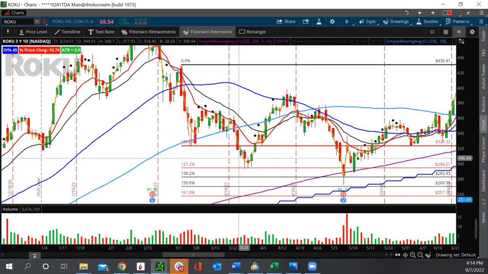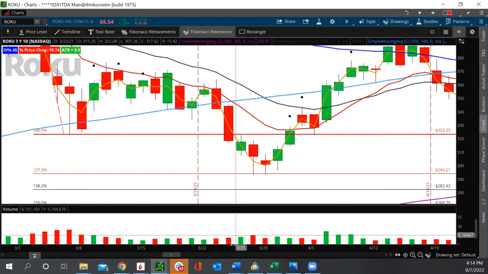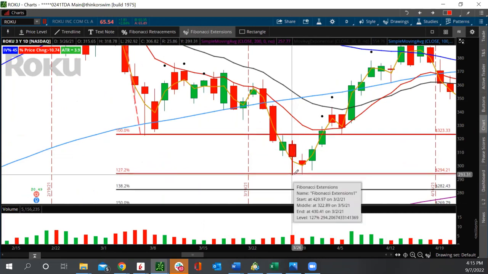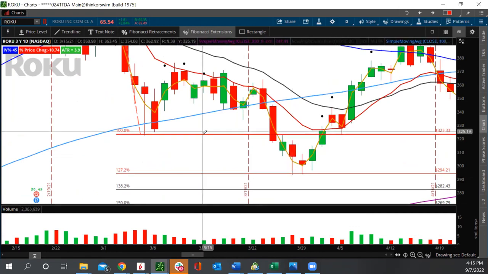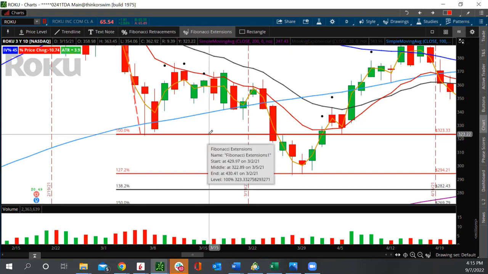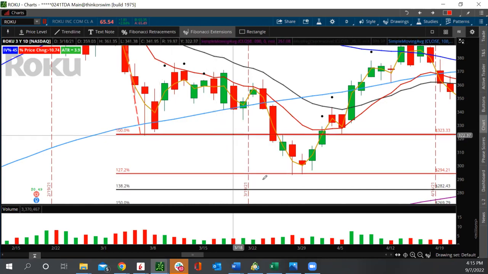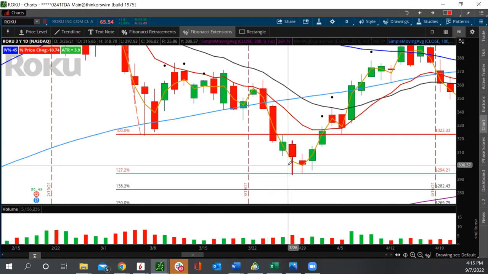So on this day here, let me zoom in a little bit. Okay, on this day here, right now, none of this is formed. On this day here, it hit your 127.2 level. You would have had a standing order there to sell a certain number of shares, just like you would have here at the 100% retracement or extension. You would have had a standing order to buy to cover, right? You sold to open, now you're going to buy to cover. You would have bought to cover some down here.